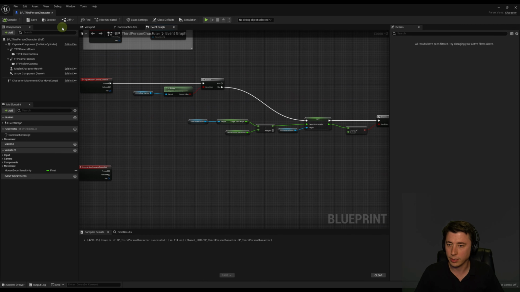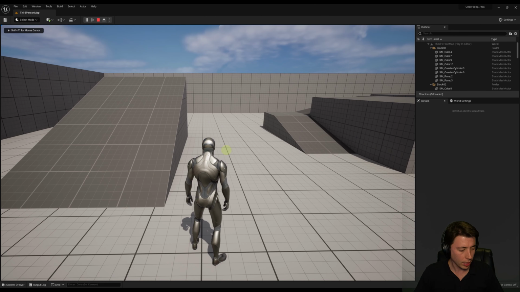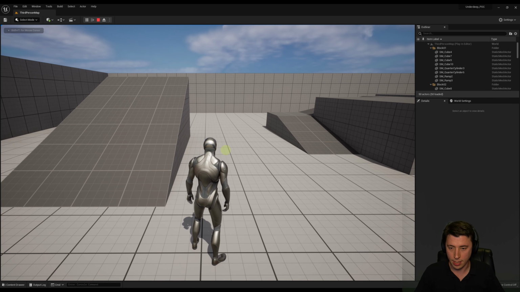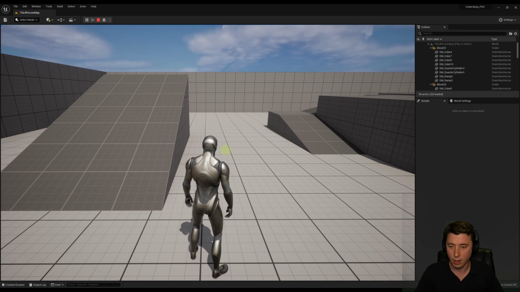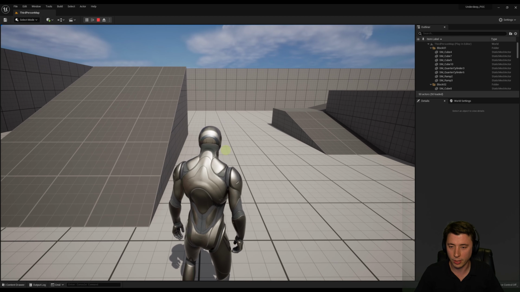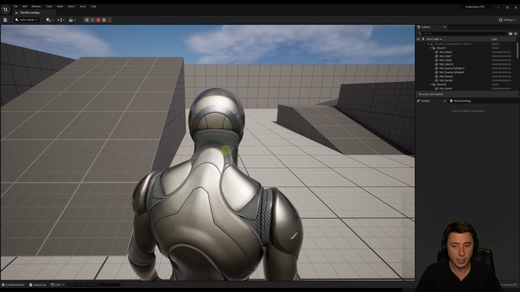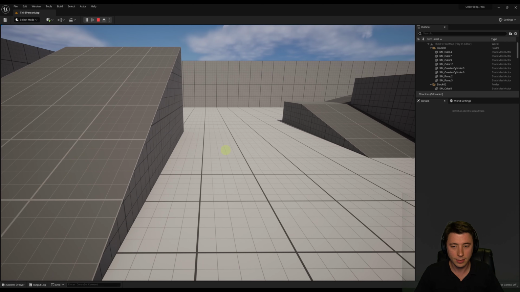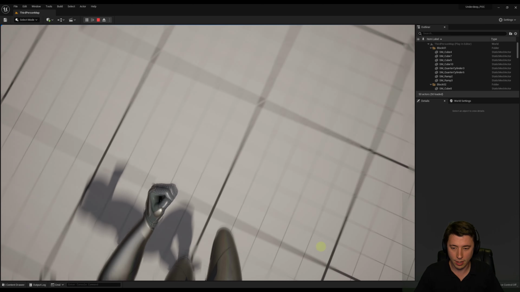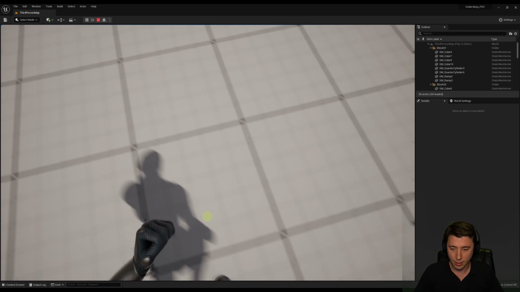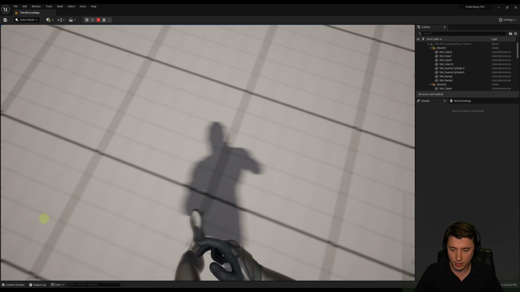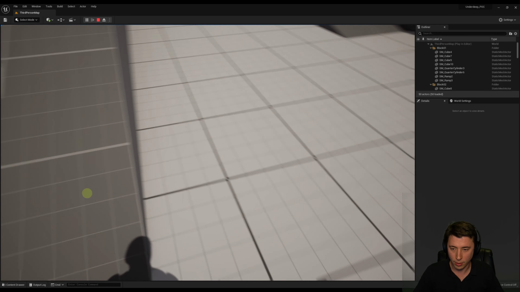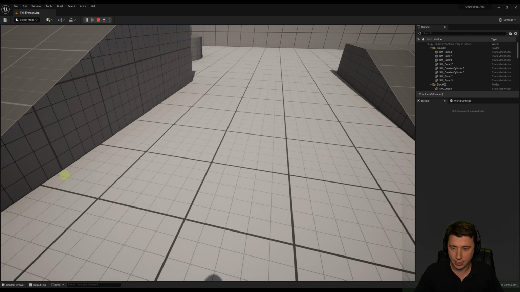So compile and save. And now I'm going to use my mouse wheel to zoom in. Because keep in mind, we didn't do anything with zoom out. So zoom in, a little bit closer, a little bit closer, a little bit closer. Is it going to switch to first person? Not yet. Ta-da! And we are in first person point of view. And our character movement is working. How wonderful. All right, I think we're set there.